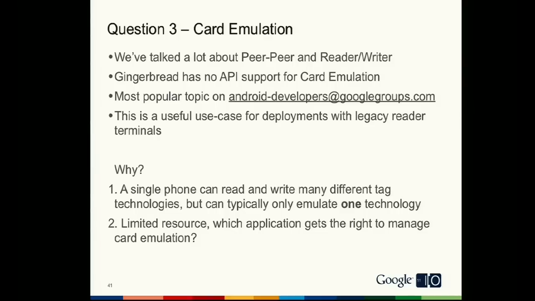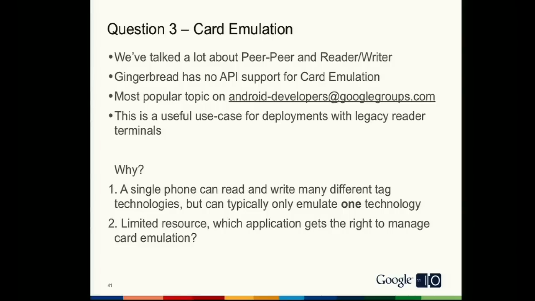But there are some simple reasons. I showed you that diagram earlier of all those different technologies. Well, if you're going to do card emulation, the hardware has to pick one of those technologies to emulate. You can't typically emulate all of them at the same time, and the hardware out there today doesn't actually support all of these at the same time anyway. So if we were to build these APIs, the applications are going to have a really inconsistent experience as they're deployed to different Android devices. Some will support NFC-A, some will support NFC-B. We don't think this is really going to be a great story for third-party developers right now. And secondly, when you're doing card emulation, you're emulating a passive target that is going to have 1 kilobyte, 2 kilobytes of memory. You're going to have to then decide which application has the right to manage this limited resource.